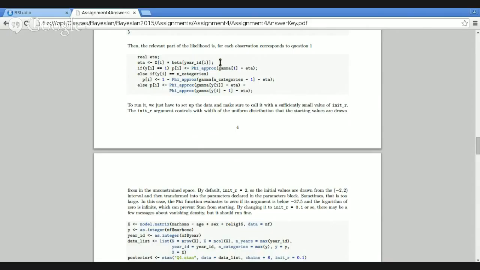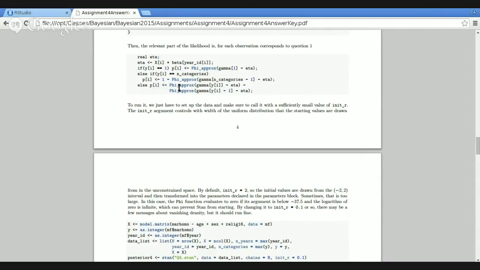And vectors have to be homogeneous in Stan, whereas in R, the list can have elements of different kinds of things. But in any event, you can create eta for the ith person by multiplying that person's predictors, x, by the relevant betas. Then we need to convert eta into a probability. And this, aside from using the phi approx function instead of the phi function, follows along with what we talked about before. For the first category, it's just a CDF. For the last category, it's 1 minus the CDF. And for the intermediate categories, it would be the difference of two CDF values.